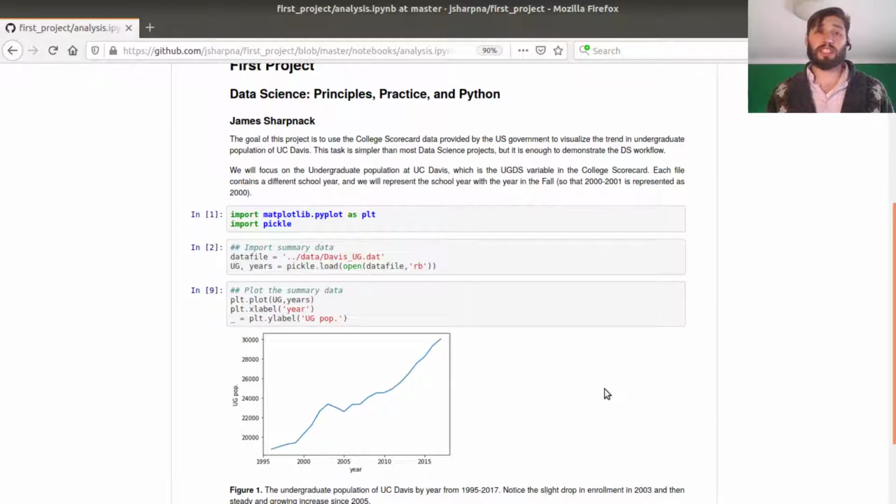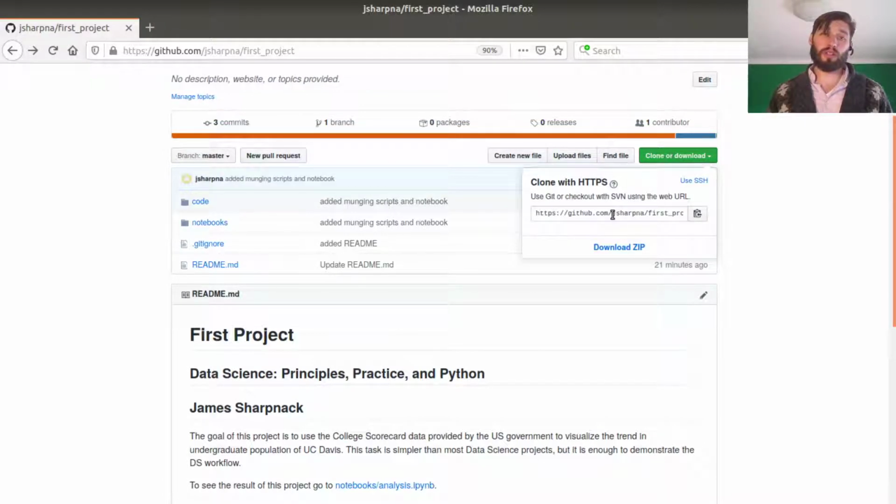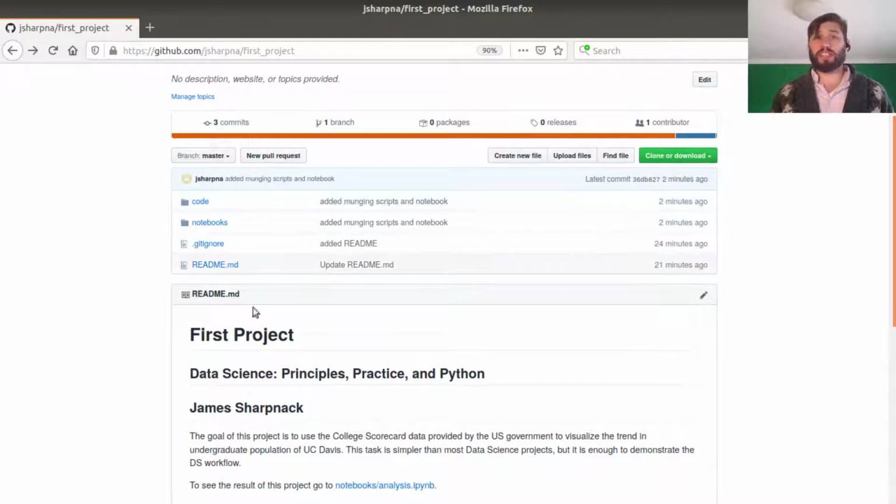your data science project. And you can see how this whole workflow enables reproducibility, because all they have to do is clone this repository. We haven't talked that much about this, but you can clone any repository that's public just by using the git clone command and cloning whatever this link says here.